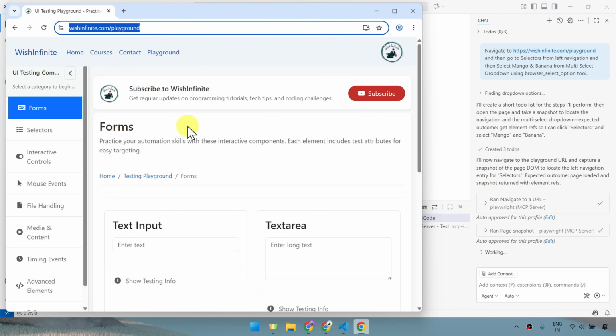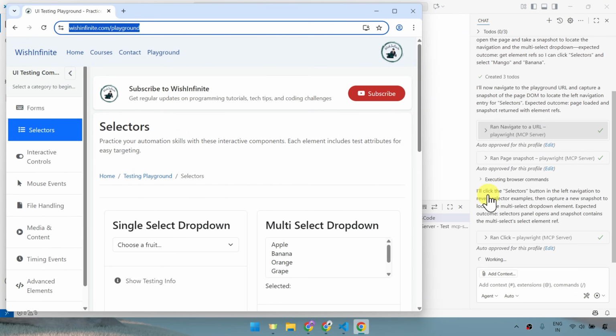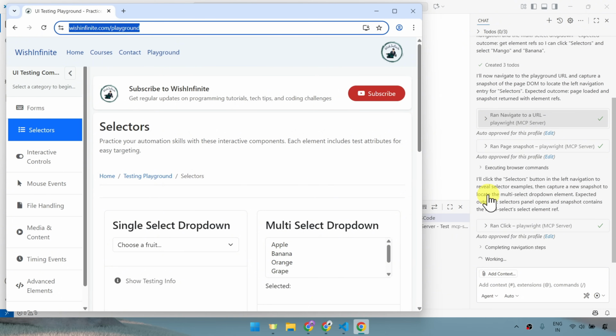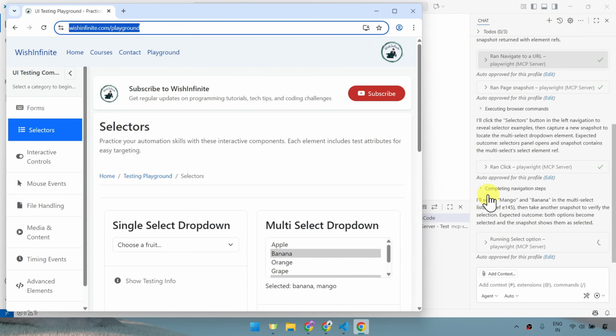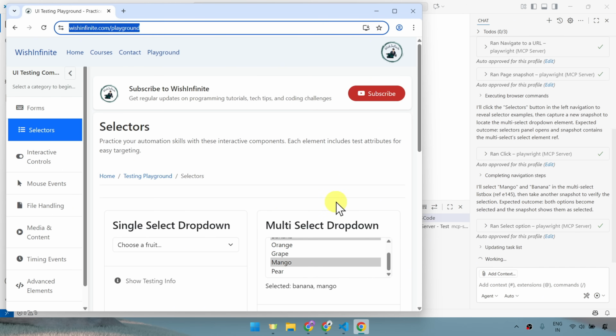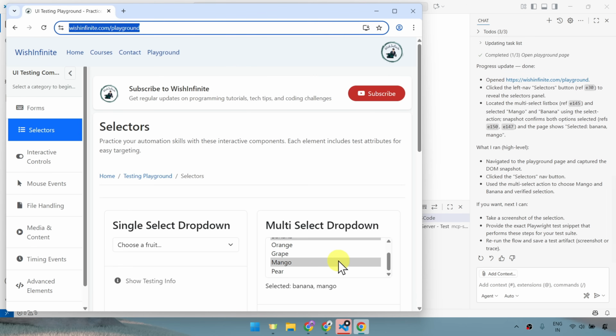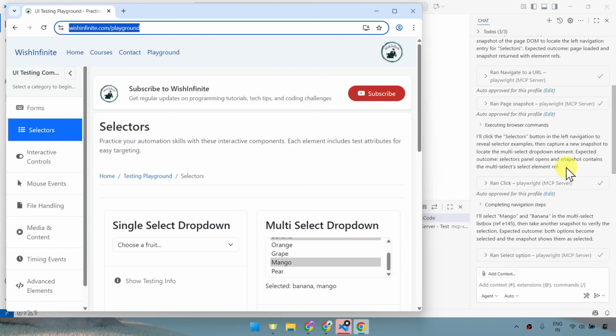It has given the URL. Now it will go to the selector section. It is not asking for permission because in the previous prompt we already provided always allow as the permission. See, now it has come to the selector section. Now it will try to select multiple values from this multi-select dropdown. See, automatically banana and mango got selected. I have not even moved the mouse. And as I told, you can provide the label or index to select values from the multi-select dropdown when you are providing the prompt. And here let me go through the response quickly.